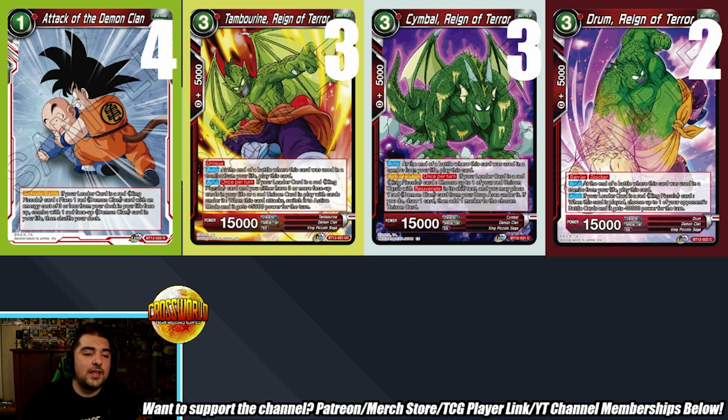Cymbal does not have unique, so you can play multiple of him to the field, which is nice. Activate main once per turn. If your leader card's a red King Piccolo card, choose up to 1 of your red unison cards with Rejuvenate in its skill text, and you may place 1 red Demon Clan from your drop area under it. If you do, draw 1, then add 1 marker to the chosen unison. Absolutely amazing. You want to do this thing every single turn. Free draw, free unison markers.